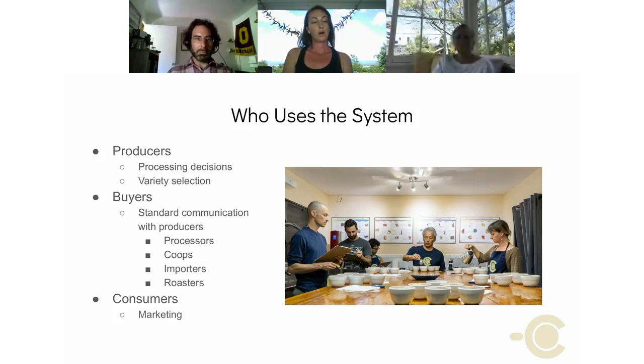And then consumers also use this system. There's a company these days called 90 Plus Coffees, and they use that name really as a means to target a certain audience of people that know what that means, and that they can appeal to by only selecting coffees perhaps that score 90 plus. Whether or not I agree with that is another conversation. But consumers use it as a way to maybe have an appeal about trying a certain coffee if they know what the score is.